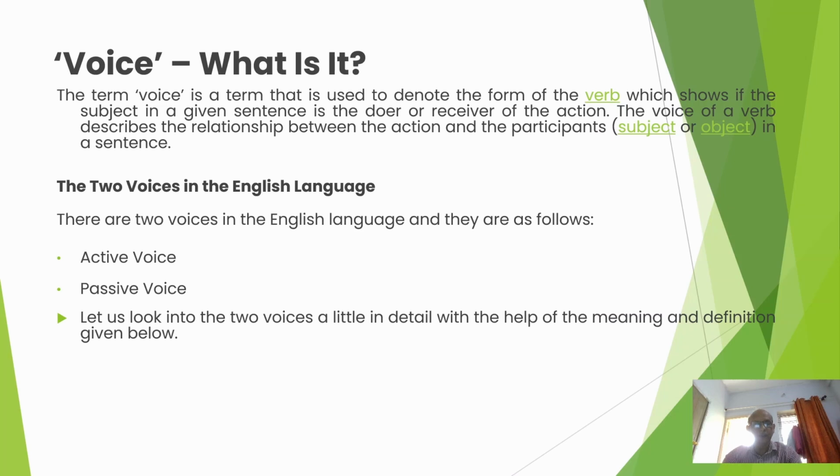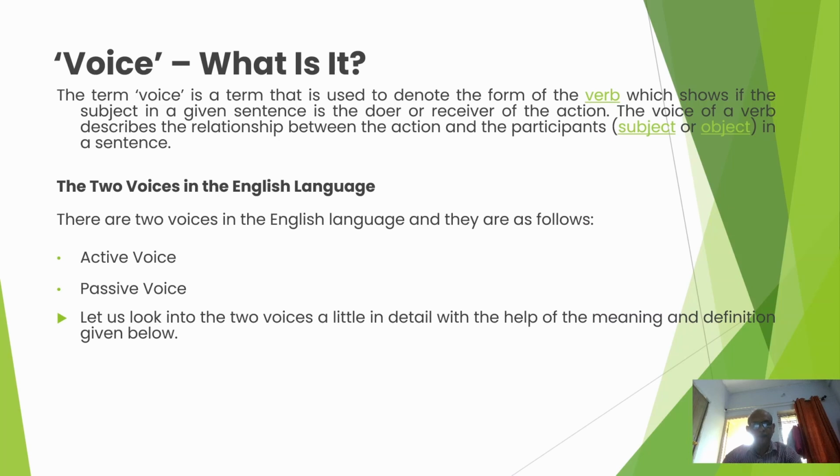Voice is a term that is used to denote the form of the verb. It shows if the subject in a given sentence is the doer or receiver of the action. The voice of a verb describes the relationship between action and participants, subject or object, in a sentence. Subject: doer of the action, and object: receiver of the action.